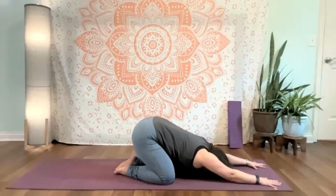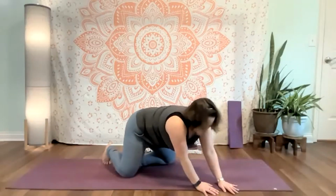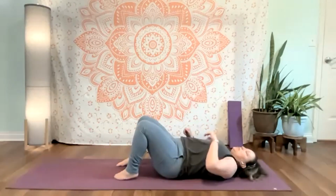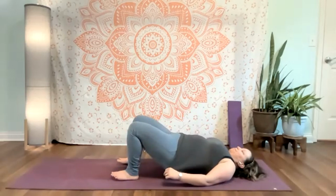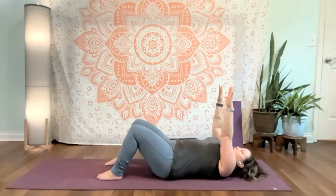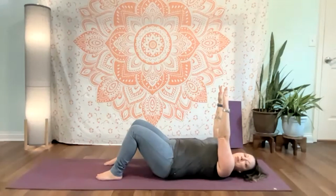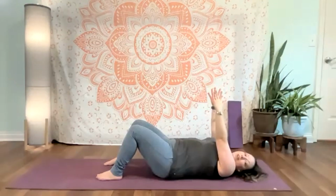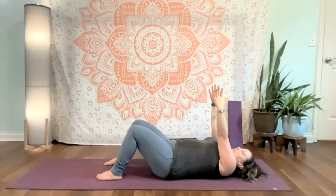All right, whenever you're ready, we're gonna come onto our back now. We're gonna come back supine. We're going to come into 3 chest lifts and then go right into our hundreds. So from here, knees or feet are gonna be down for this first one, arms are up. And let's do some protraction, retraction while we're here. So let's protract, retract, protract, retract, protract, retract.